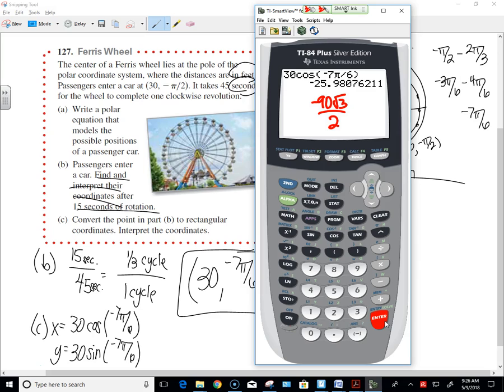You can go through the multiple choice answers and plug those all in and stick it in the calculator, see which one fits. Now, you might have had to try 3 or 4 other ones first. But should you eventually have been able to do negative 90 times the square root of 3 divided by 2? Now how did I get that? Uh-oh, what went wrong? Parentheses. Oh, I wrote the wrong answer. No, that's not what it was. Sorry. I don't know why I did negative 90. It was 30. Yeah, 30 rad 3 over 2.